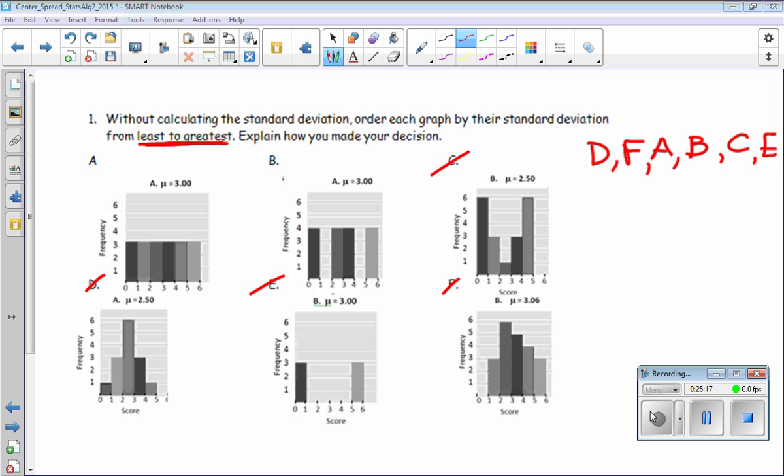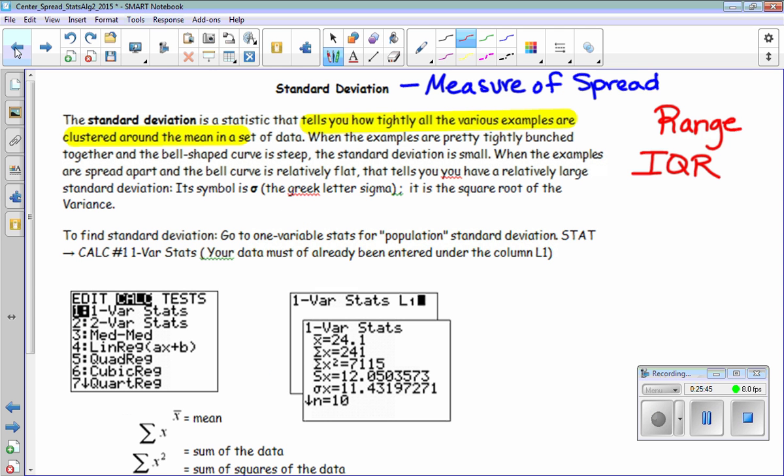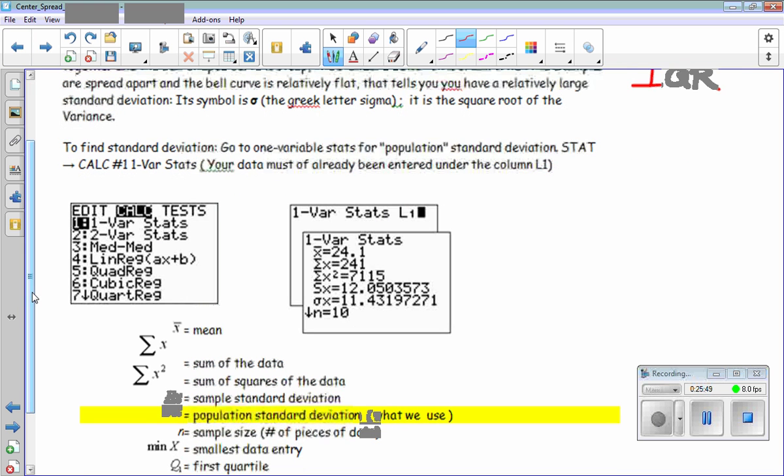Good job. And we knew nothing else other than what the general standard deviation is, how far it is away from the middle. If you are presented with a graph on the SOL and it asks what the standard deviation is, we can look and see if the graph looks like C or E, we know it's very large. If the graph looks like D, what kind of standard deviation is it going to have? Very small. Okay, good.